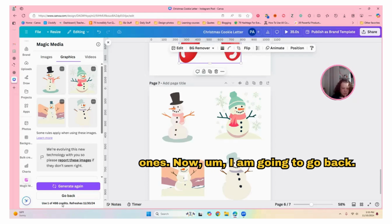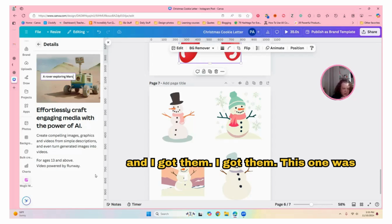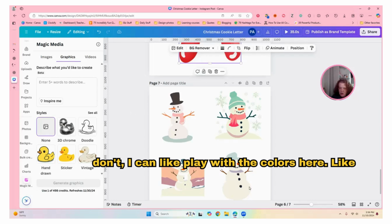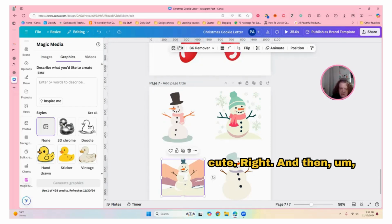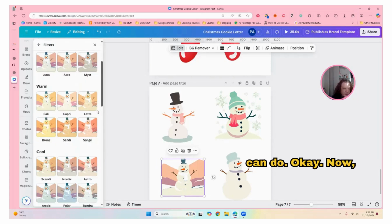Now, I am going to go back. These are the ones that I made. I asked for a snowman in pastel colors, and I got them. This one was a little, I was like, eh. So what I did was I go edit and I can filter this. So I can play with the colors here. Like if I want that, that's cute. No snowman's going to be that color, but it's still cute, right? And then, yeah, so that's really cute. So these are things that you can do.